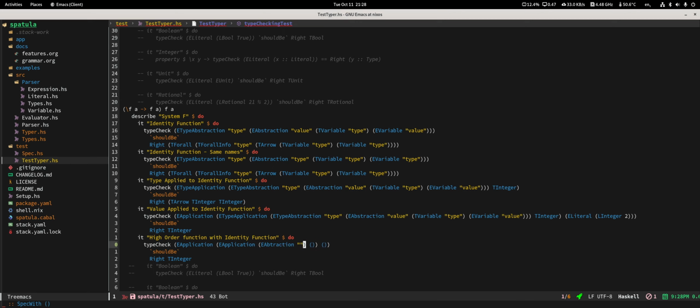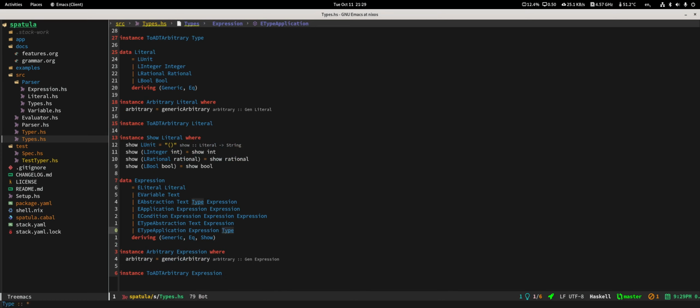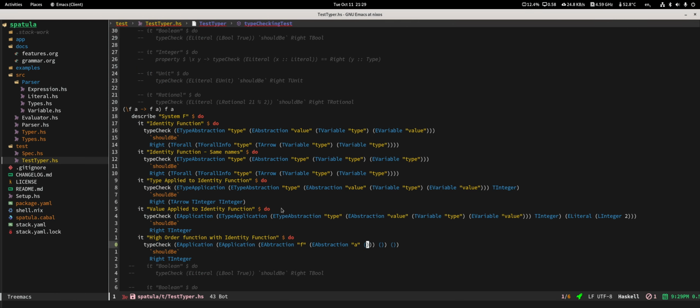We're gonna call this F. Now it's the body, which is another E abstraction, which is A, and that we're gonna apply. So it's an E application now, because that was the body. We have two expressions.